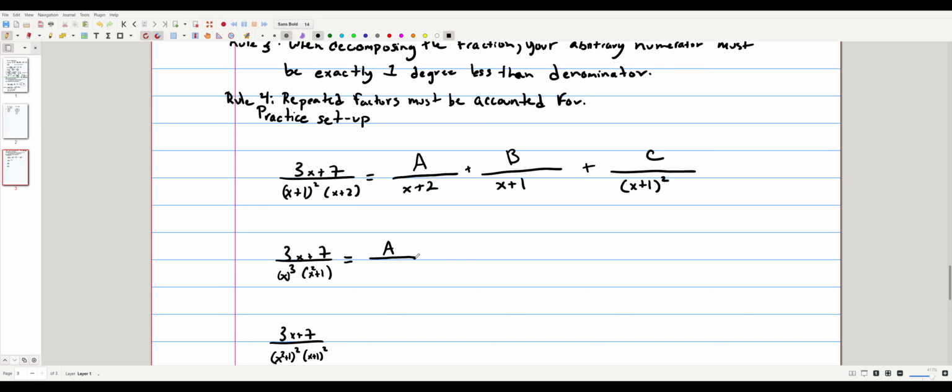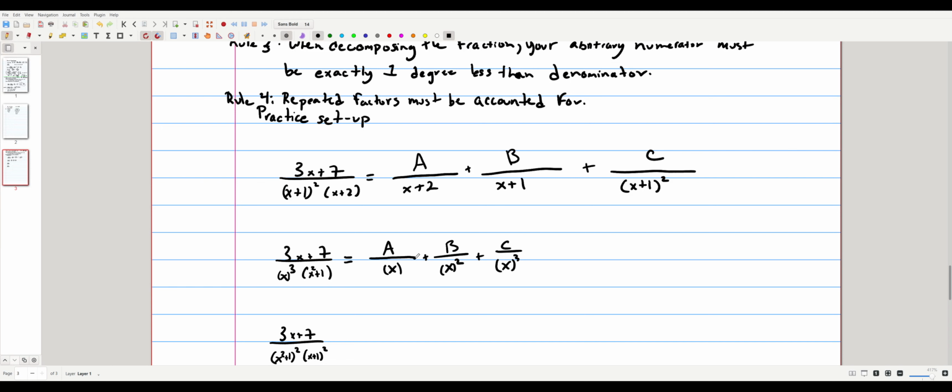Okay, and so now we're going to take a look at our possibilities, and so we have A over x, right? So that's one of our powers. And then we have to remember that we have to account for repeated factors. So we have x cubed, so we should have A over x. Then we need B over x squared, right? Because inside the parentheses, it's only a linear term, plus C over x cubed. And so now we've accounted for all of the powers of the x term.